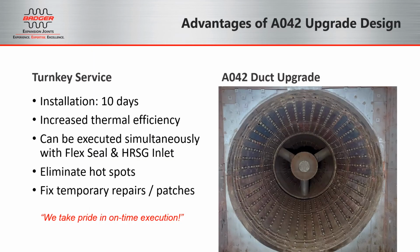So to summarize, we have a completed installation on the right-hand side. And a typical installation will usually take about 10 days. And of course, the goals are increasing the thermal efficiency and delivering all those BTUs into the HRSG and not losing heat out through hotspots. Also, it's to take care of all the temporary repairs that have been done over the years, which could end up causing more issues if those Z-clips end up pinning some liners down and preventing any thermal growth.